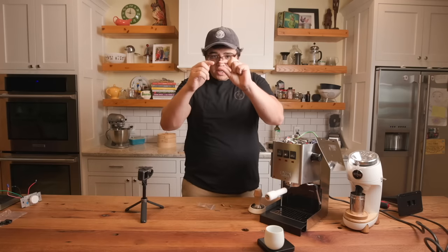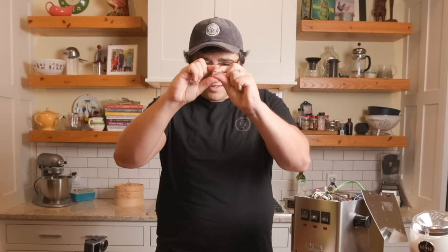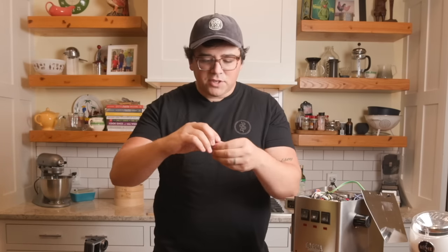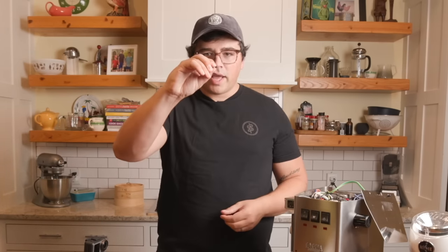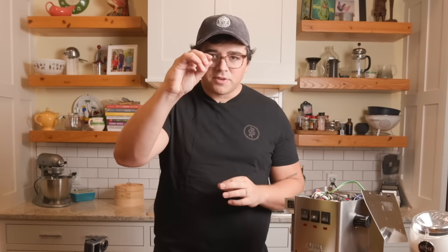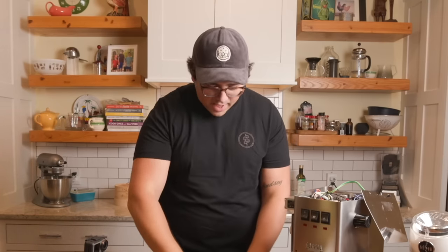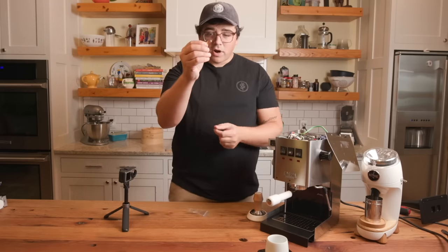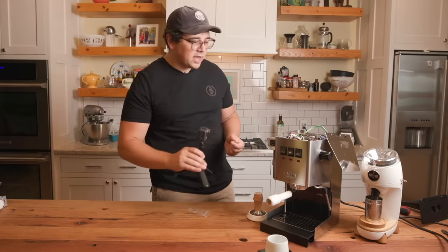So if you watch closely, when I push this one down, it's pretty hard to push down. I can't quite get it all the way, right? Then you have this one, which when I do it, look at that, with one hand, I can just go all the way down, right? So what are the differences between these two? This one's a 9-bar spring. This one's a 5-bar spring. And then you have the 12-bar spring, which I've taken out. See that? I can barely get it compressed. All right. These are the different springs, and then what you do is you take this part, which I'm going to go back to this handheld camera.